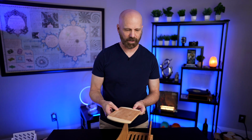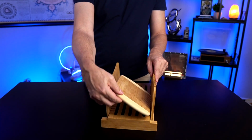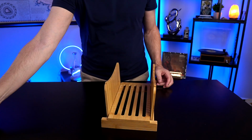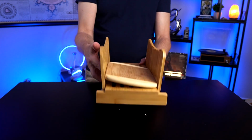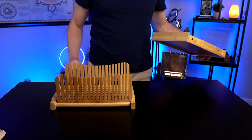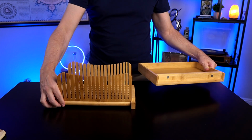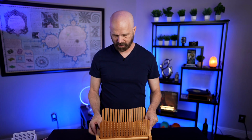Someone online suggested putting a small cutting board in here, but mine doesn't quite fit. It's at an angle, so I don't have a cutting board that small. This is the smallest one I could find, and it doesn't work. It'd be kind of tilted if I did. So I'm gonna have to just keep going, but I'm not happy about those concerns at all. I also moved my tablecloth off here so I could make sure these rubber feet are actually working. They weren't working on a tablecloth, but that's to be expected.